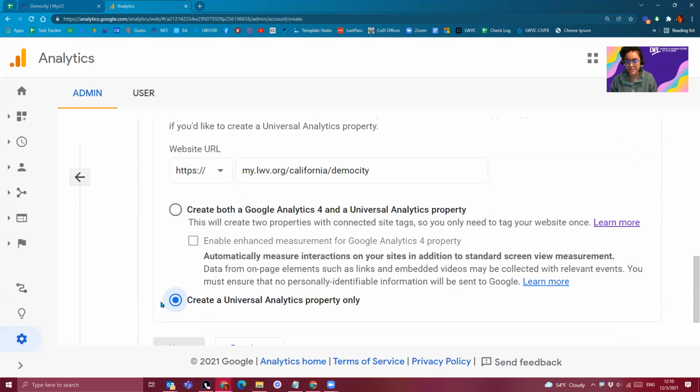So select this option, because I believe this is also the difference from the office hours of a couple of sessions ago. I think we used the create both and it didn't properly connect because it wasn't collecting traffic. Here, you want to choose Universal Analytics property only.